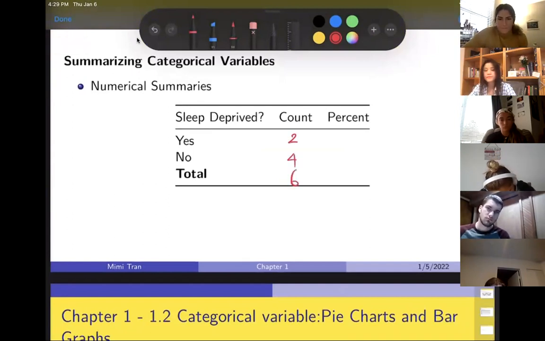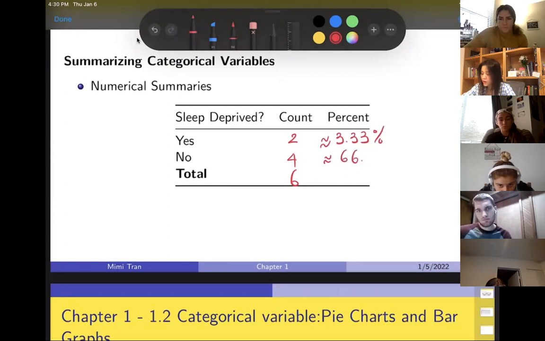Total is 6. So 2 out of 6, how many percent is that? 33.33%, roughly. And 4 out of 6 will be 66.7%, and then together it's 100%.